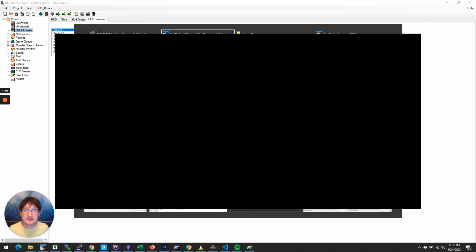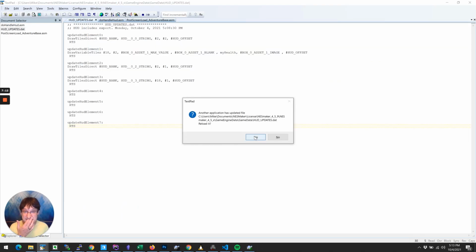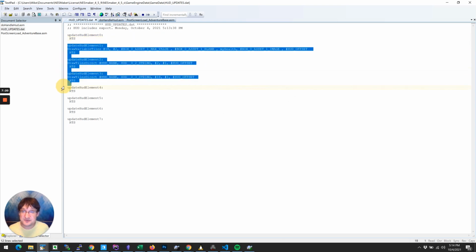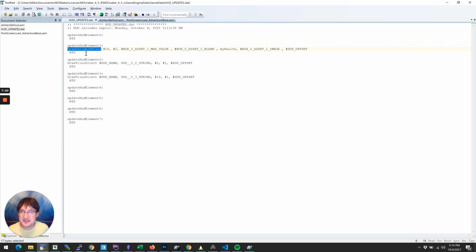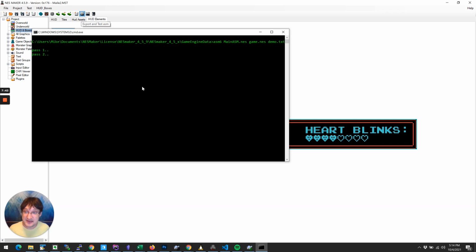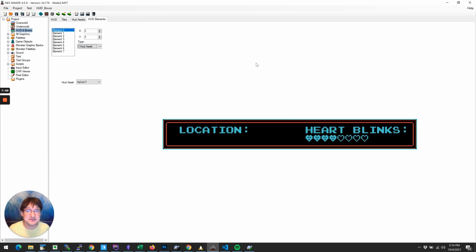I'm not going to actually play around with it. If I go here, it says, hey, this is reloaded, and you'll see right up there the code that was there for element HUD 0 is gone because we told it we're not going to do anything with it. All this other stuff is still running its different things. And so here's where I learned, okay, they've got a thing for draw variable tiles, draw tiles direct. This draw tiles direct seemed to be what I really wanted to do, especially because I found when I tell it to do a HUD asset here as the element 0, it was doing some code to tell it, hey, draw these tiles into the HUD. And that's exactly what I wanted to do. I just want to do it based on a different screen and some custom tiles.